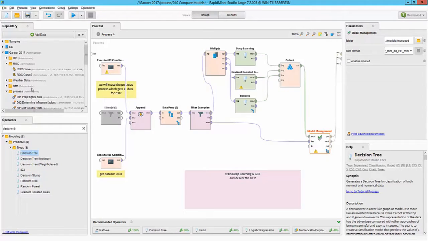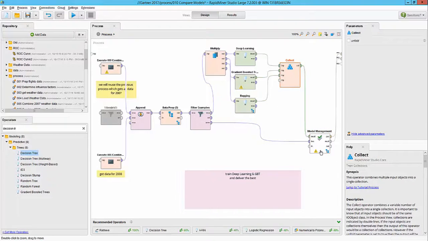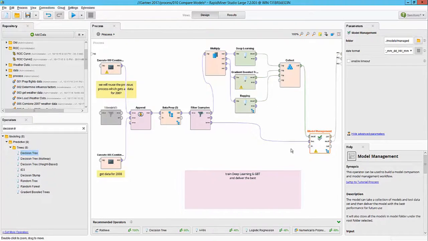Also, this same operator can be used for comparing models that are already saved in your repository. RapidMiner repository allows you to save workflows, processes, data, as well as models. You can simply drag in an existing model and pass it along to the model management operator. That way you can compare models that are currently built versus the models that are available in your production systems, thereby doing a competition between the models. And if our new models are better than the current models, then they'll be replaced. Otherwise, we will continue using the one in production. But for the purpose of this demonstration, we'll go ahead and hit play and see what the results look like.